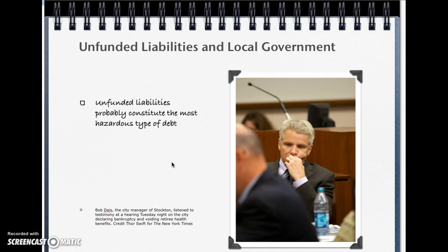So historically, for example, California cities and counties have negotiated retirement and healthcare benefits in contracts with public employees such as firefighters and police. But some of those commitments have drained and continue to threaten public treasuries to the point of bankruptcy. Generous contracts were based on optimistic projection of tax receipts and returns on investments, but those investments tanked along with the economy beginning in 2008. And in California, the first city to file for bankruptcy was Vallejo, California, which is about 80,000 people, and that's up towards the Bay Area. Soon, the cities of San Bernardino, Mammoth Lakes, and Stockton, California filed for Chapter 11 bankruptcy protection in 2012 in hopes of erasing soaring debt.